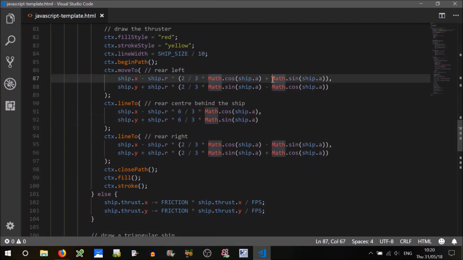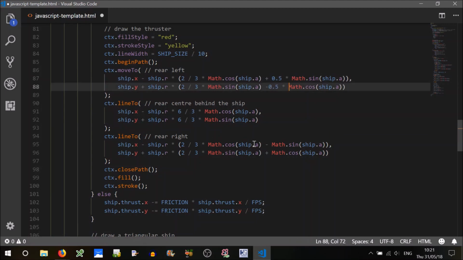Now to get it a bit thinner, we could just put a multiplier in here, say 0.5, in each of these, the rear left and the rear right. So hopefully that'll bring it in, let's try.